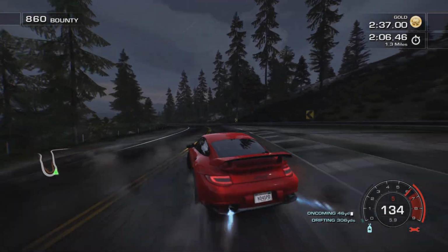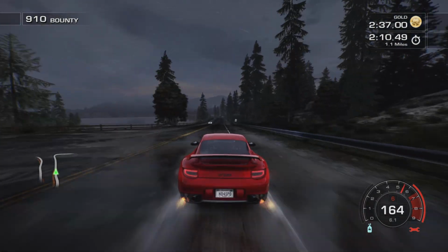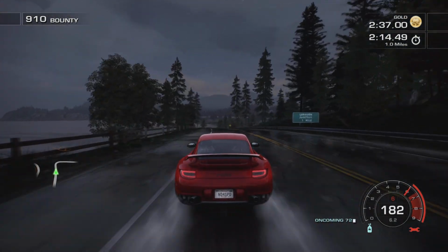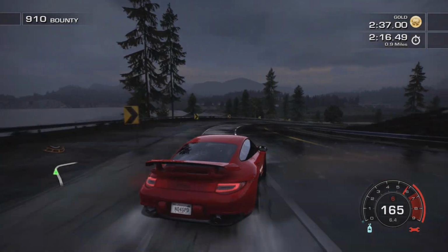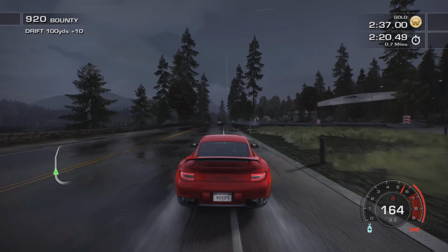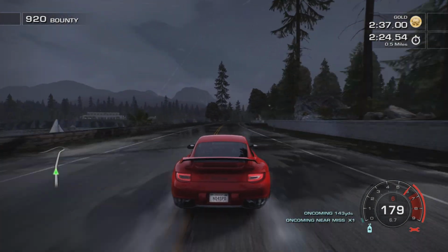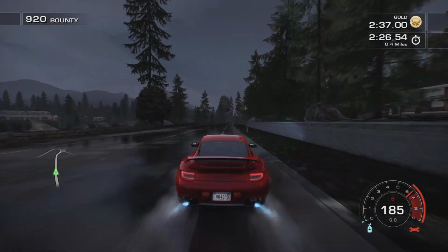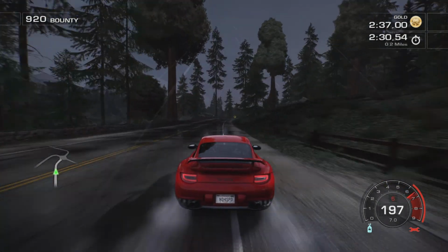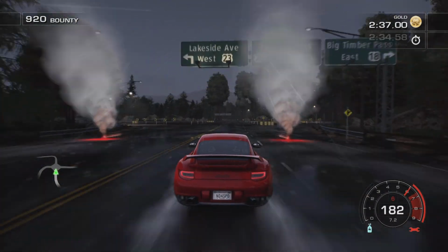Lovely and close to the barrier, outside, inside, outside, back almost to the inside again, as it's quite a long hairpin corner. About a mile left off track, go for the outside, go for a bit more of the inside, stick to the inside, and it's a good drift once again. So driving really well here, very few mistakes, but it's getting a bit close as we got 0.2, 0.1 miles, and we just about make it.